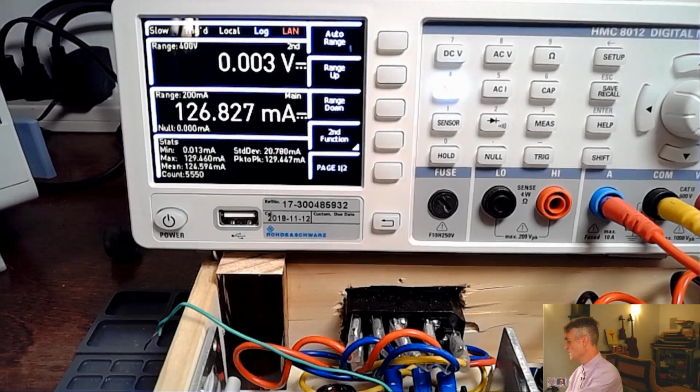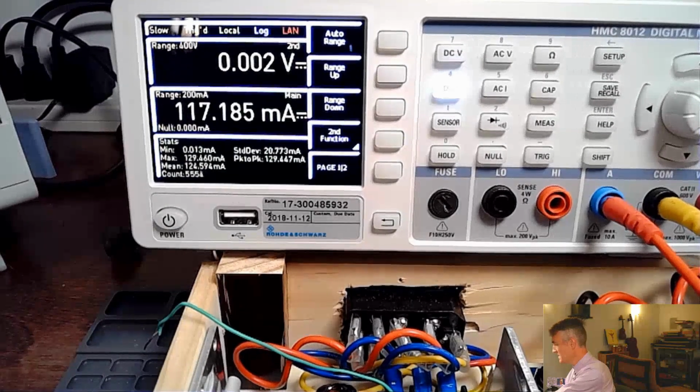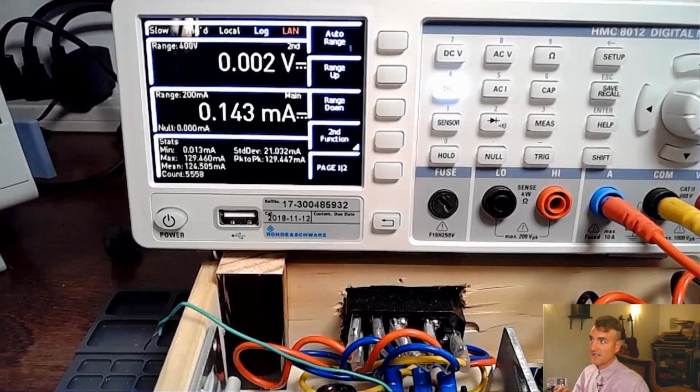So we are going to, when not in use, disable this amplifier. So now we're back to disabled, burning very little current, saving power, protecting our ear holes. All of this is good.